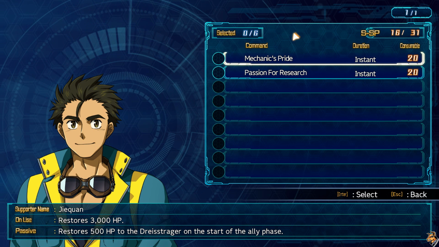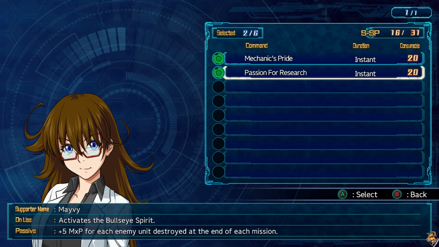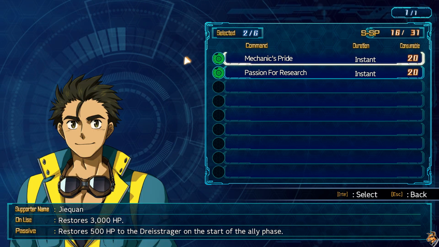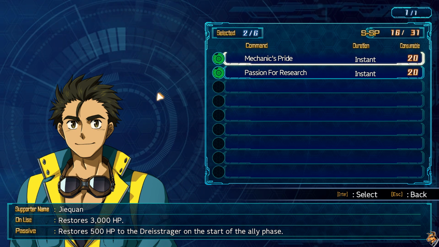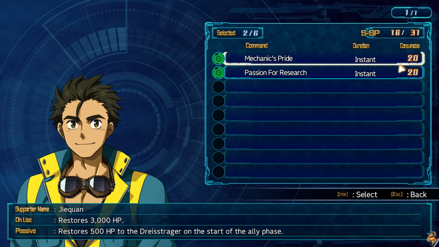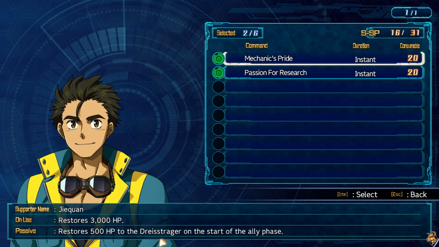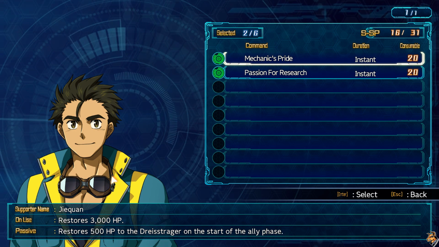With your supporters, it's a little bit different. First of all, you can only assign so many at once. I'm sure this number goes up later in the game. Let's go ahead and assign both of them. For your supporters, when you assign them actively, you get both an active use and a passive use for taking them into a fight. For instance, Big Papa J here can restore 3,000 hit points to any unit if I pay the 20 cost, or for his passive, he gives 500 hit points to the capital ship at the start of every allied phase. So he just regens a little.